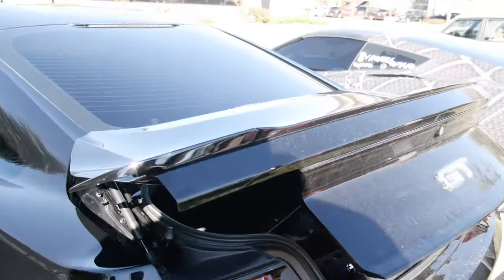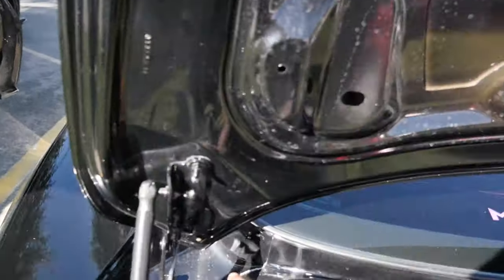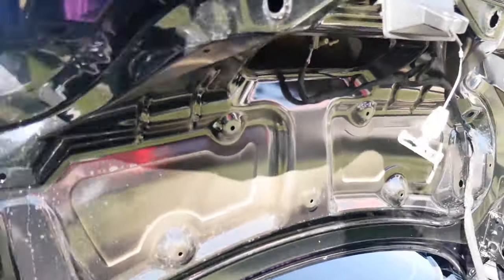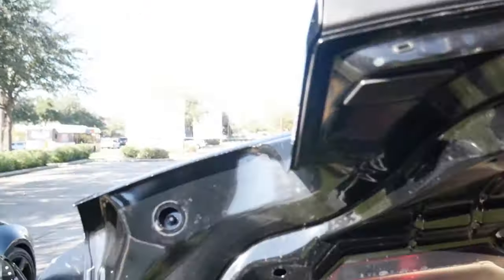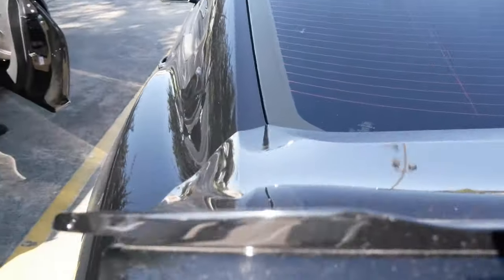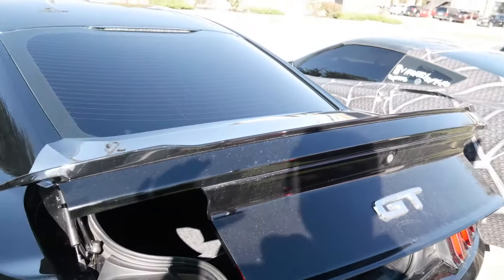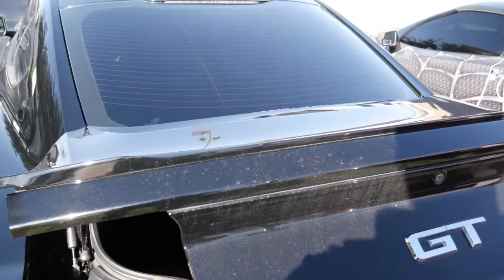Alright y'all, I ain't going to cap — one of the bolts did fall in the trunk. But that ding was off of this right here, so it's okay. Now that you got all the 10 millimeter bolts off, you might be lucky — if your car has been sitting in the sun all day, it might have baked up the adhesive enough to where you can just pull this joint off. So with that being said, I'm going to get out of the trunk.